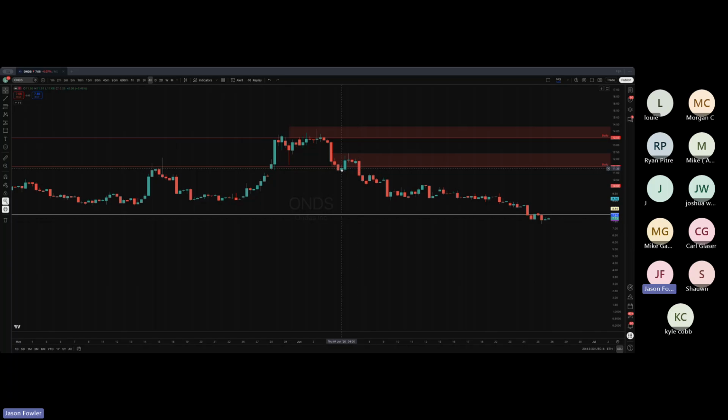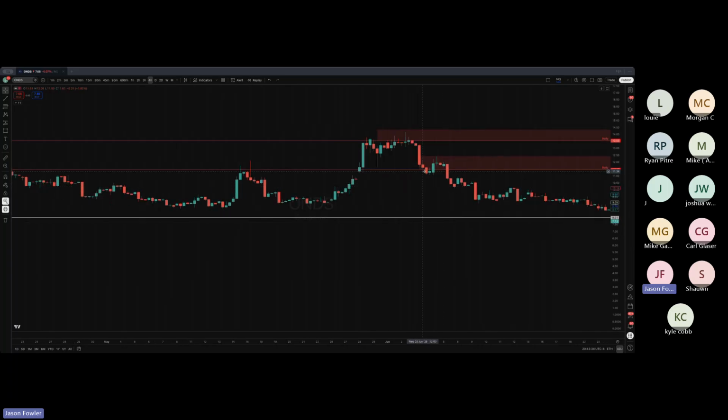So we could go to a 4-hour and find zones within zones. You have this 4-hour zone right here. This is perfect. You could use this for your 4-hour zone, or you could just throw a line in here and mark 4 hours while keeping this bigger daily supply zone, just knowing that there's a 4-hour here and a 4-hour right here too.